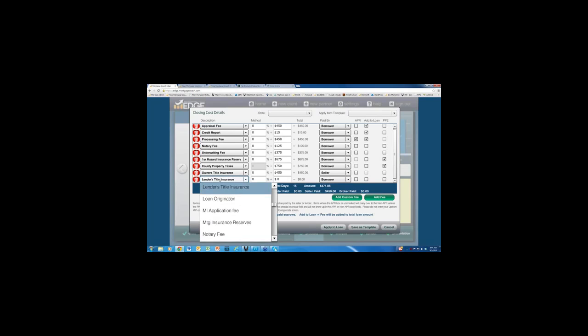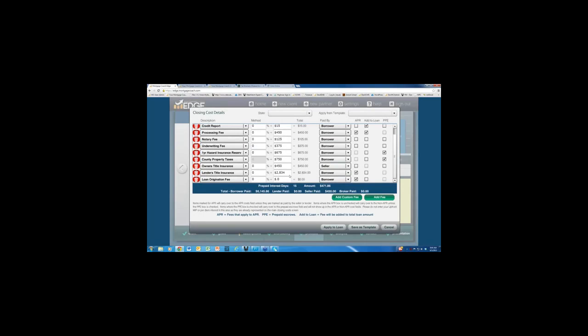Go back into my closing costs. I'm going to add a loan origination fee and put in that dollar amount. Mark it as an APR. If you automatically have a custom 1%, you could go ahead and put in whatever description you want. Default APR, I'm going to do the calculation on my loan amount. Press OK. And you could go ahead and put in the 1% there.